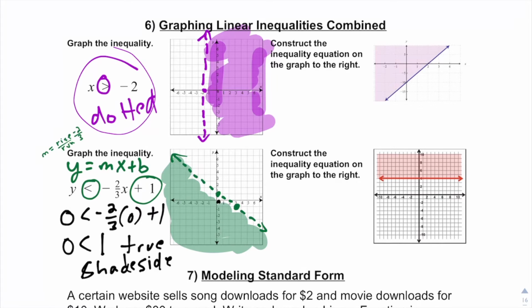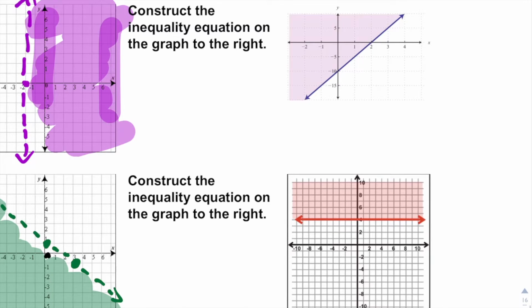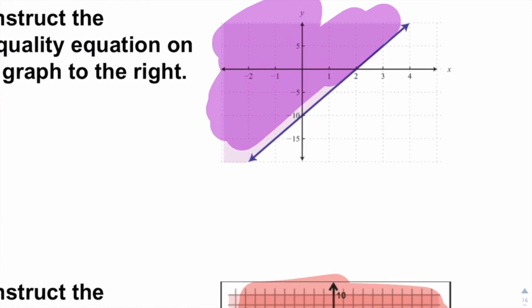In those two examples, you have the equation and you're told to graph and shade it. For these two examples, you might have to shade in a little bit yourself on your booklet, because they didn't show up very well on my booklet. But in these two examples, you're given the graph and they want you to construct the inequality. Let's come out here and take a look at it.